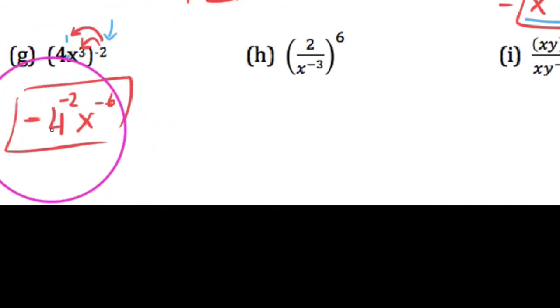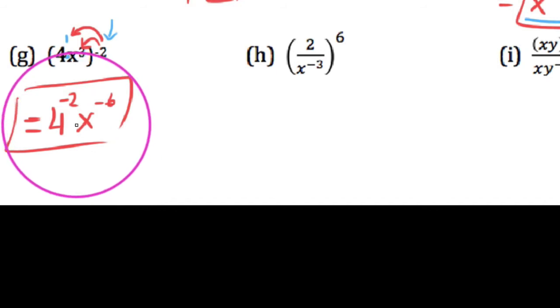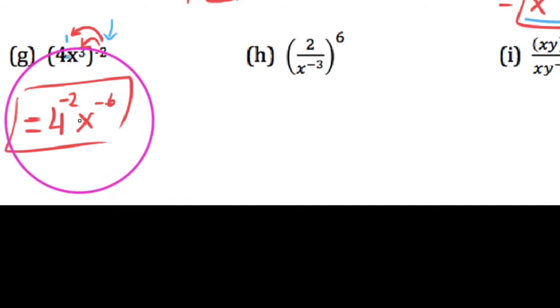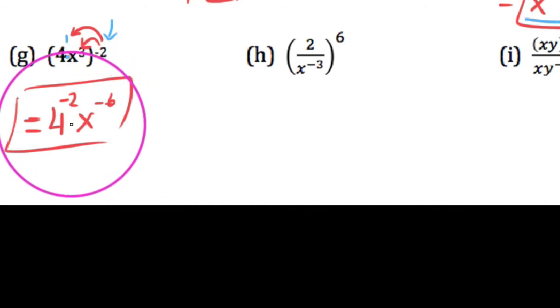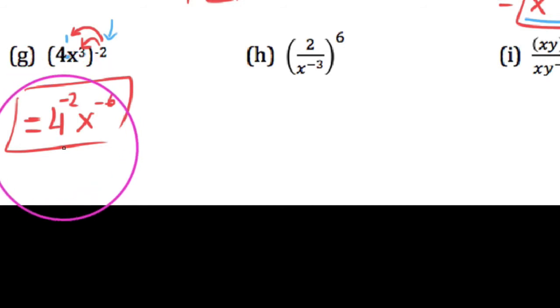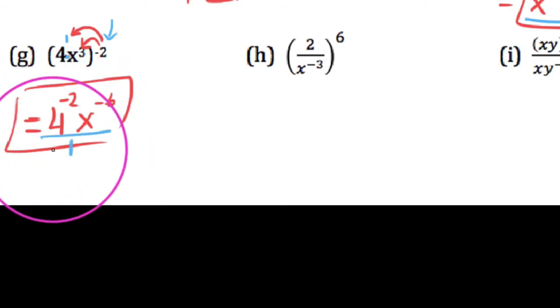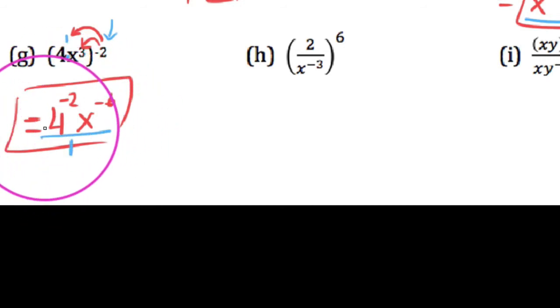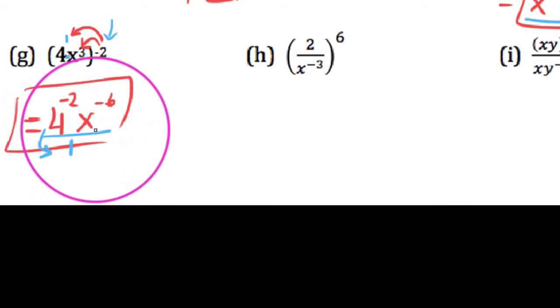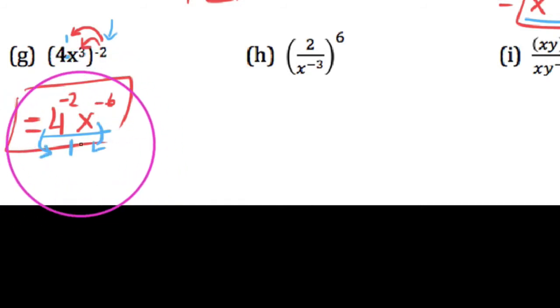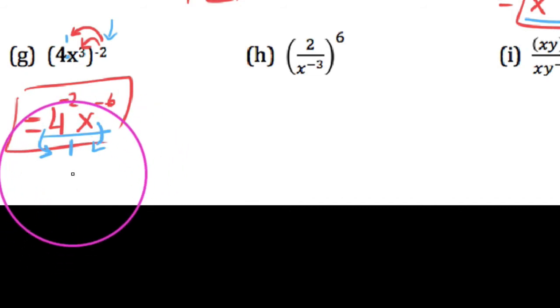However, we don't want to leave it like this. In terms of 4 to the negative 2, well, that's just the reciprocal of 4 squared, which is, let's see, 4 squared is 16. So it'd be 1/16. But really, what we're saying is anything that has a negative exponent, we're going to take its base and move it over the vinculum on the fraction. If it was up top, it's going down below. And if it's down below, it's going up top.